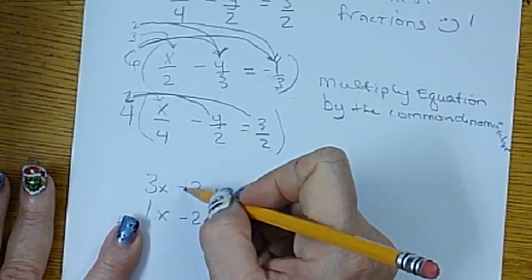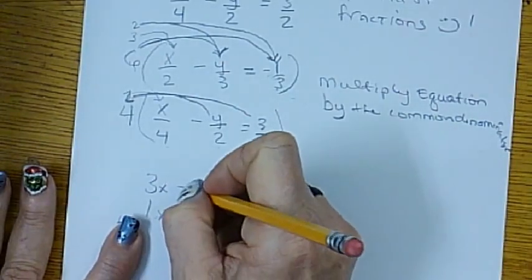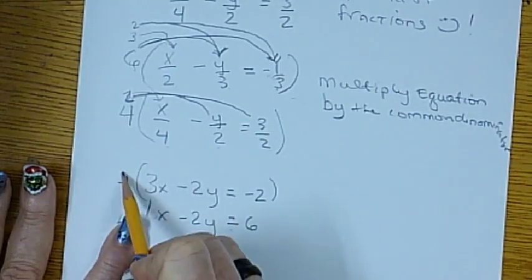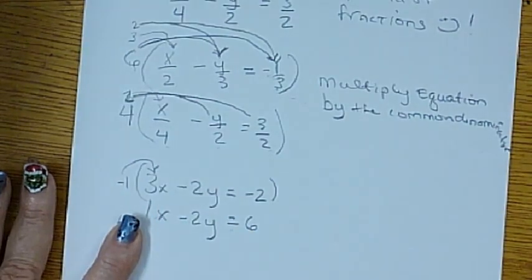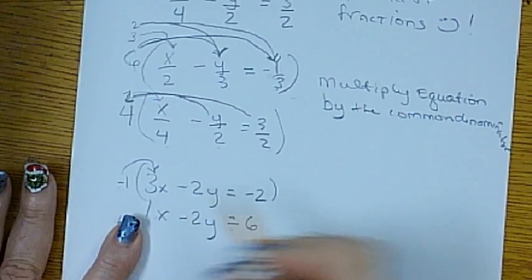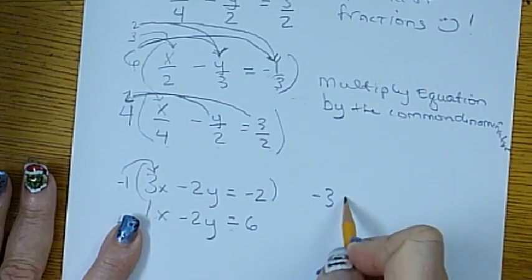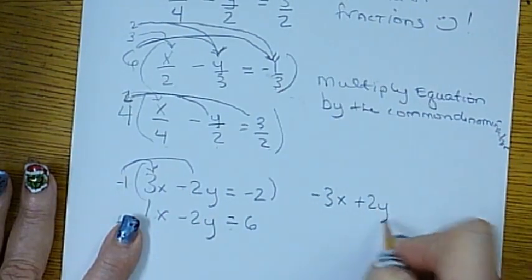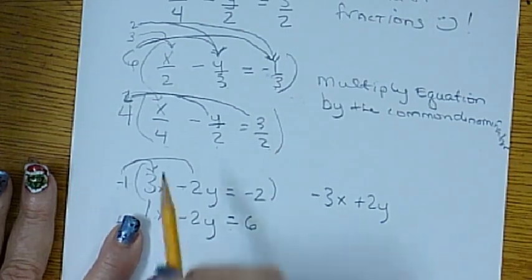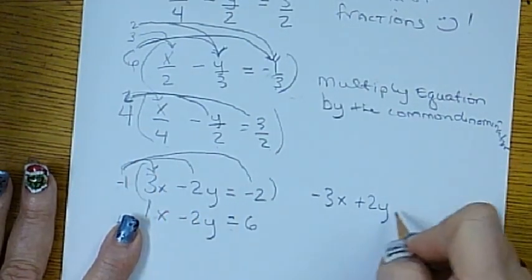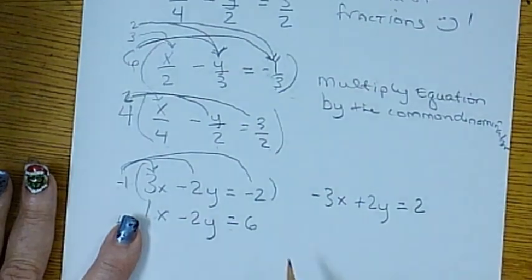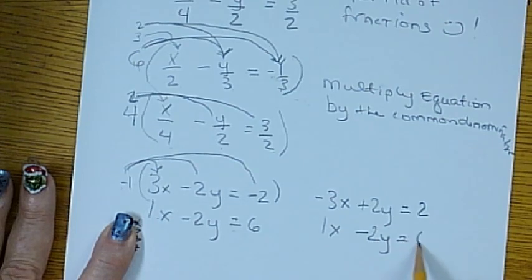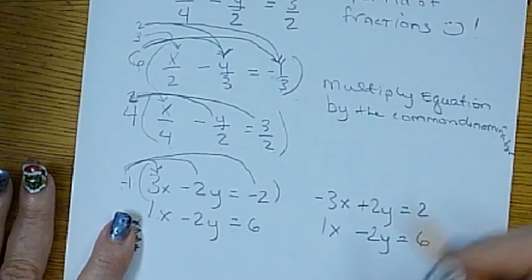So to make this change into, or this one, it doesn't matter, I'm going to change this one. Then I just need to multiply the whole equation by a -1. Okay, so when I distribute that, now I only have to change one of my equations versus two of the equations. So if I distribute that to that, that would give me a -3x. When I distribute this to this, a negative times a negative changes it to a positive. And that's what I wanted, because I wanted it to be the opposite of that. Okay, and then a -1 to that one, so that would be a +2. Okay, I didn't have to change this one, so I'm just going to bring this one over so that they are lined up. Okay, I eliminated my y's, so it went away.